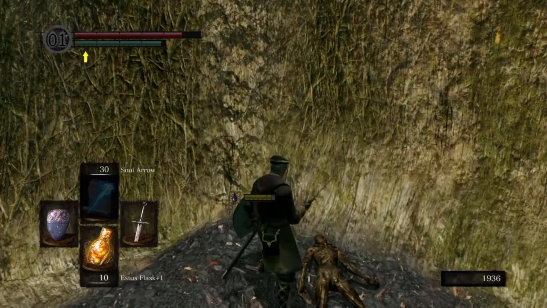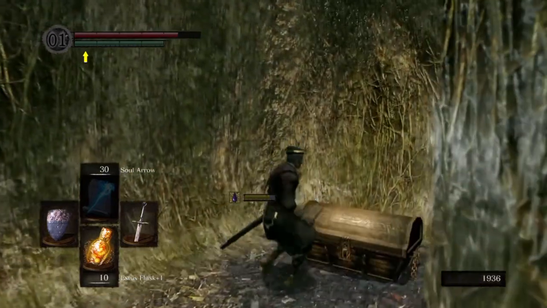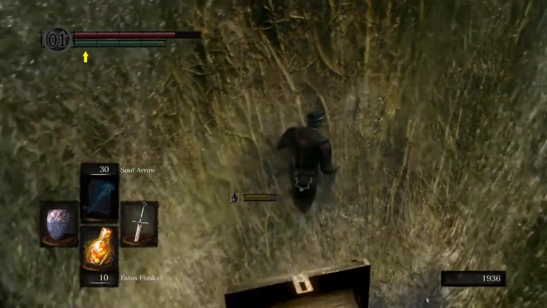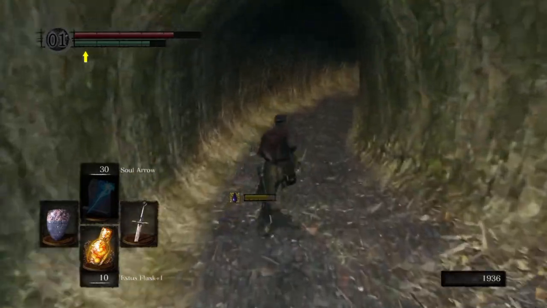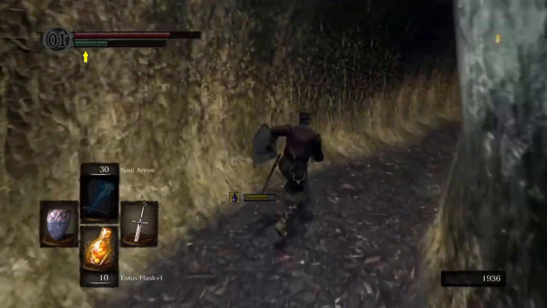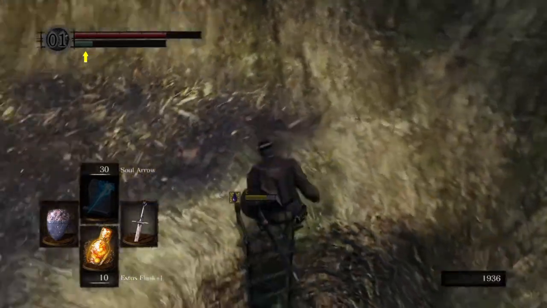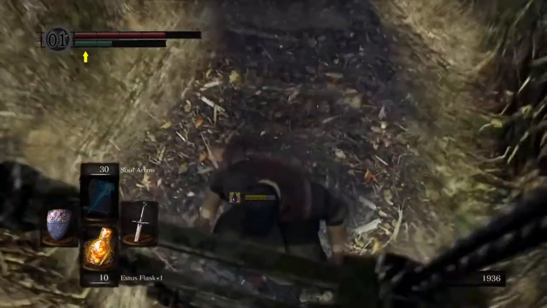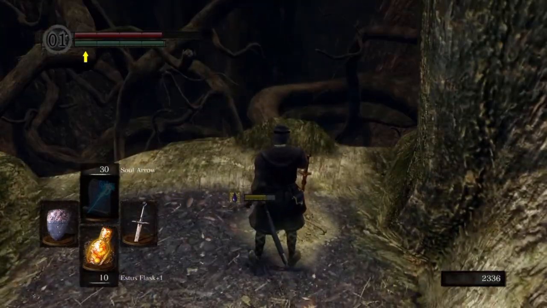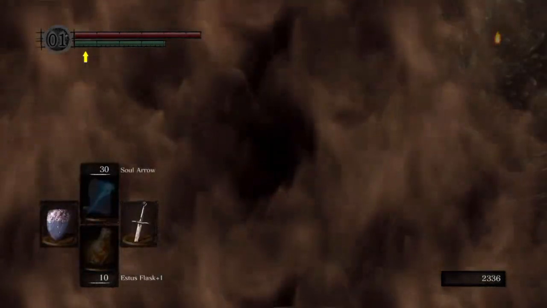There's an item, and this is an illusory wall chest. Twin humanities. And another fake wall. I'm just gonna grab this bonfire in case I die, so I don't have to walk a lot. Alright, I'm gonna rest and get rid of the poison.